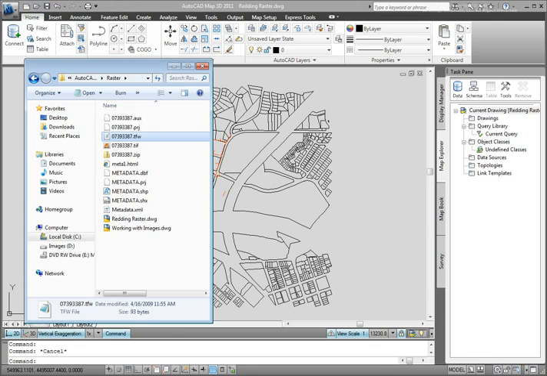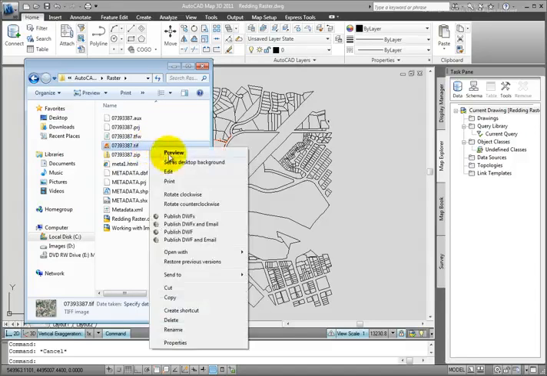And by the way, the USGS is an extremely valuable resource for downloading and finding raster imagery. In this example, we have an aerial photo that actually comes from satellite imagery for the city of Reading that we'll insert in a moment. But to start with, let's look here in Windows Explorer, and here you see the TIFF file that we've downloaded along with a corresponding TFW file. And these are the two main files that we'll be working with within AutoCAD Map.